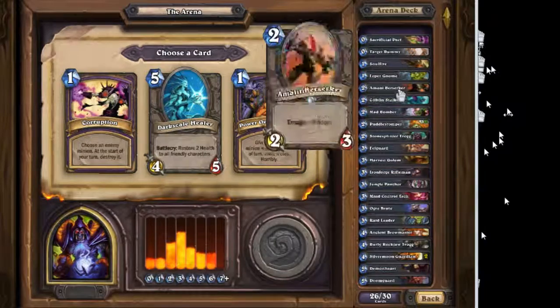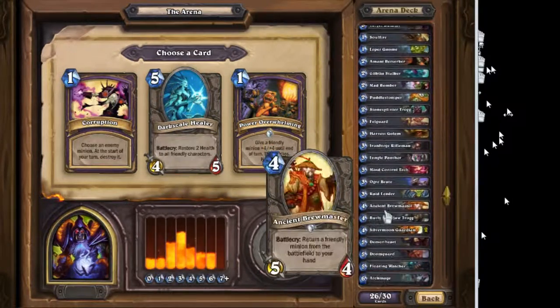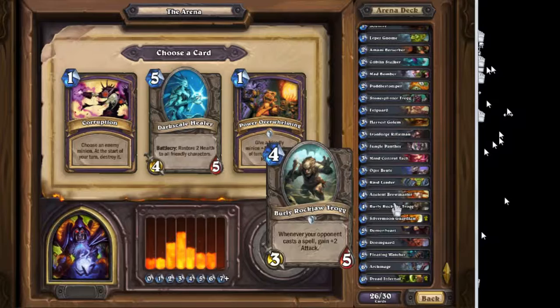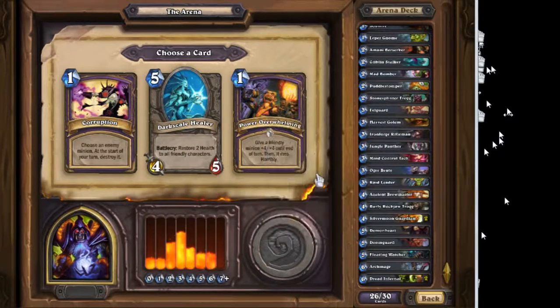Dark Skull Healer can win you some games if they can't kill your board and you have a lot of 1 health, 2 health creatures left, and you can use this to heal them up.